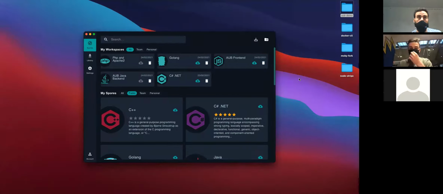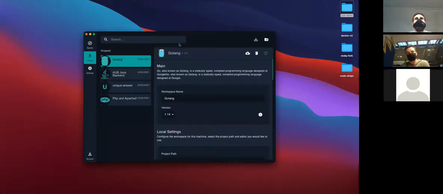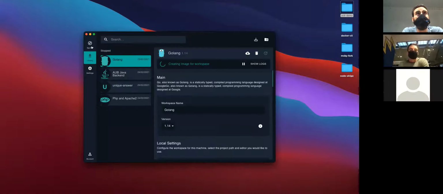Perfect. Okay, so to start the demo, before we hop into our use case, we're going to do just a quick overview of the application, get you acquainted with it for those of you who haven't seen it yet, and also maybe talk about some of the features that are included, and then we'll jump into a use case that we think could be a good one for the educational sector. So this is the application. It's a desktop application. It runs on every operating system.